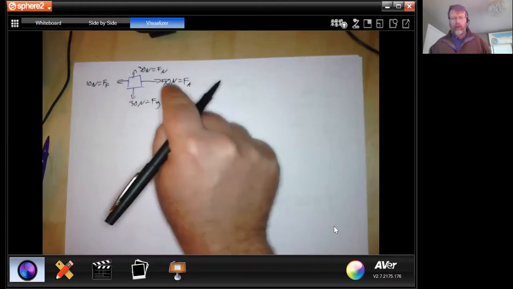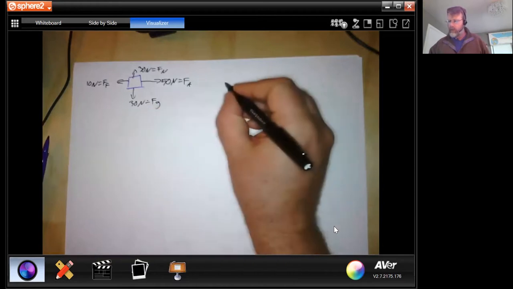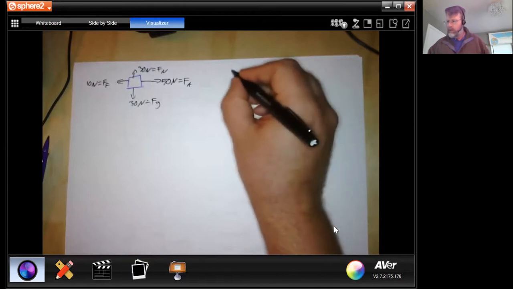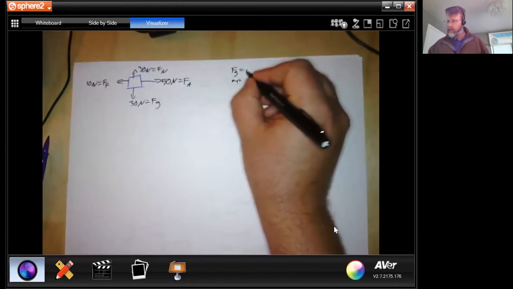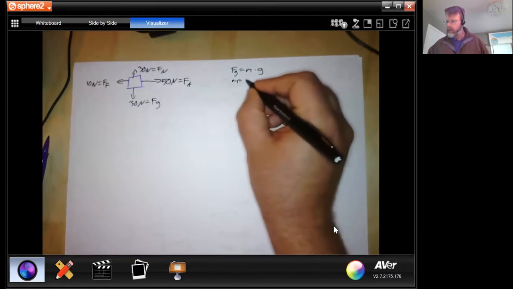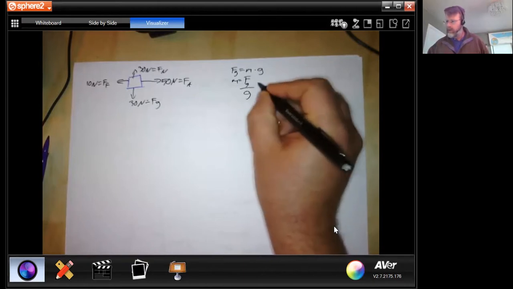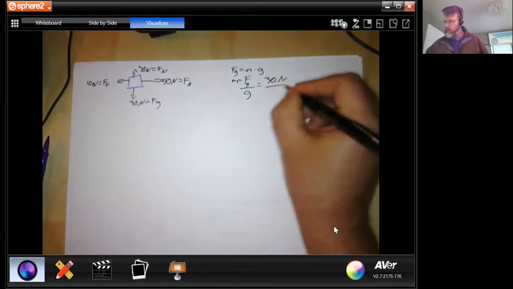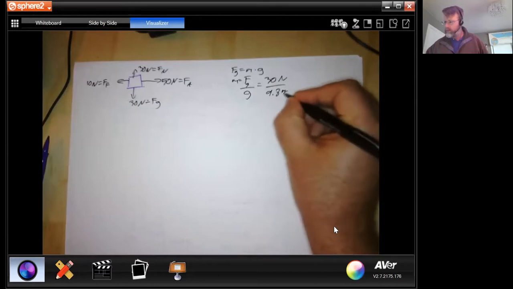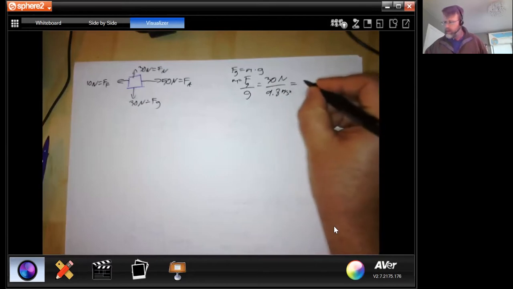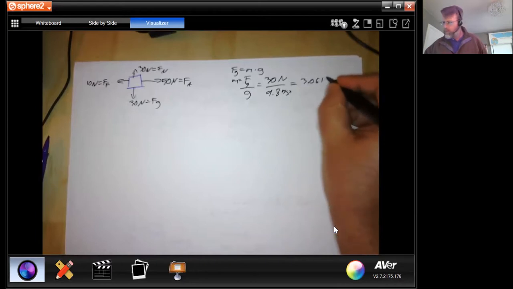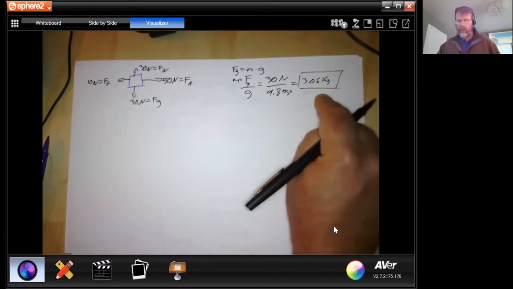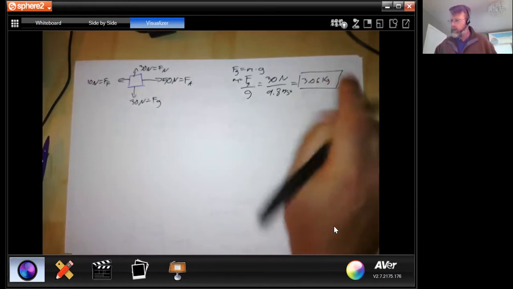So what we see here is our first question looking for mass. Well, we can use force of gravity equals mass times g. So mass is going to equal force of gravity over g, equals 30 newtons over 9.8. And that should get you just over 3. That's going to be something we're going to use in the next question, so we're going to hold on to that. It's going to be used probably twice more here.